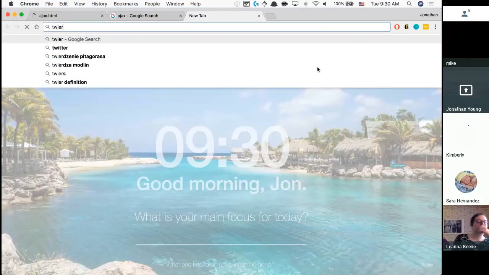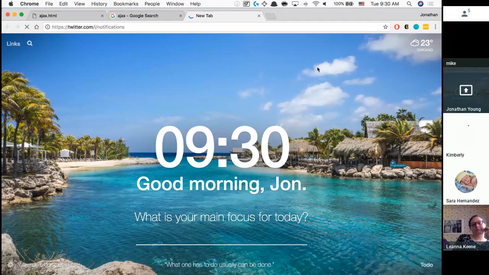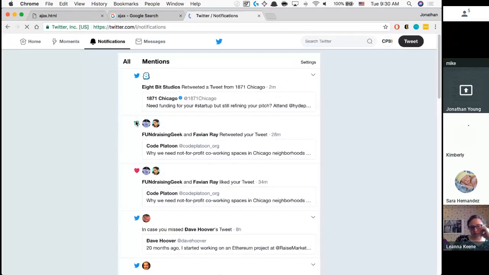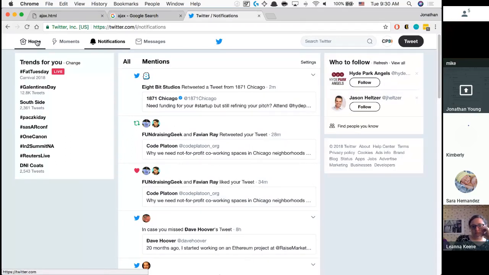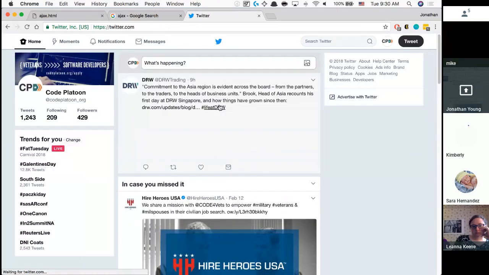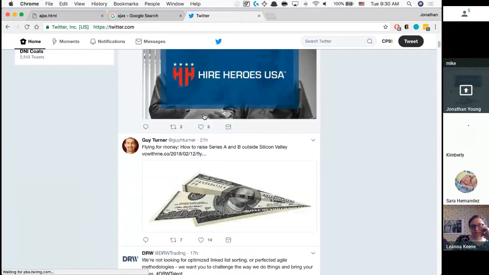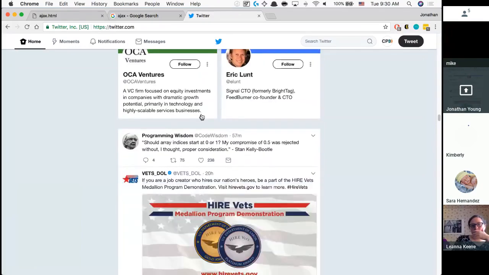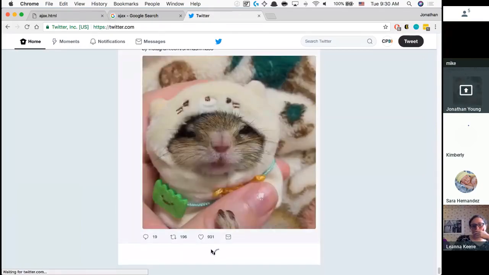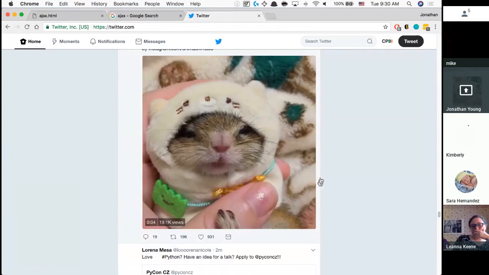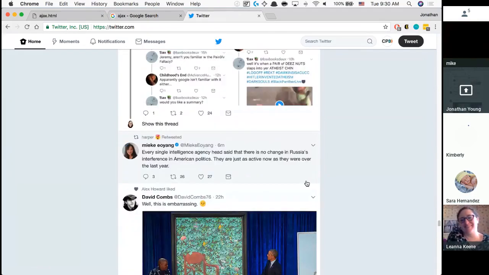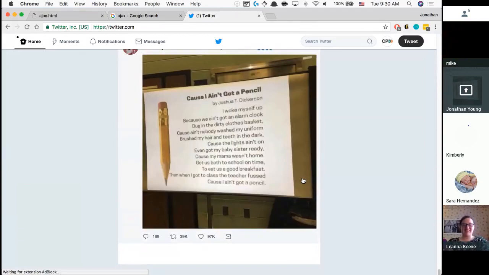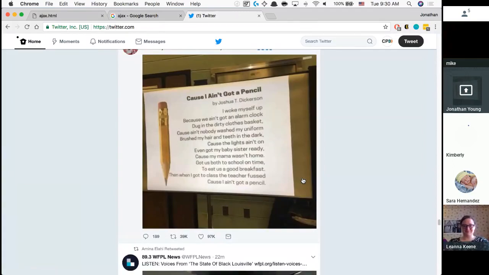So let's go to something like twitter.com. So I'm here on twitter.com, and this is Code Platoon's Twitter page. If you use any sort of social media, what you'll find is you'll go to the bottom of your page, and all of a sudden, I can't reach the bottom. I get to the bottom, this little circle appears. Oh, that's kind of cute. And then more things show up on the page. So I've actually never left this page, but it's making requests in the background.